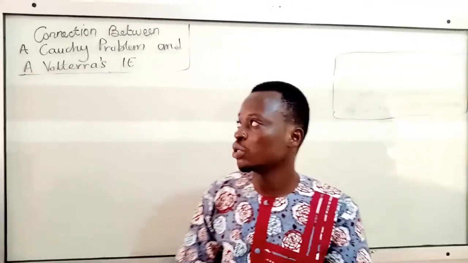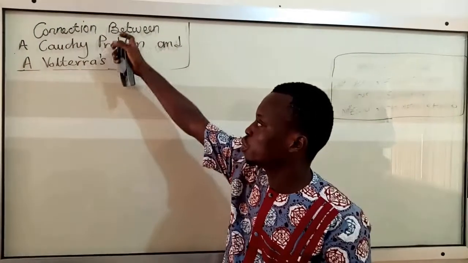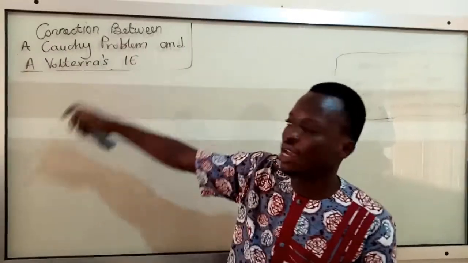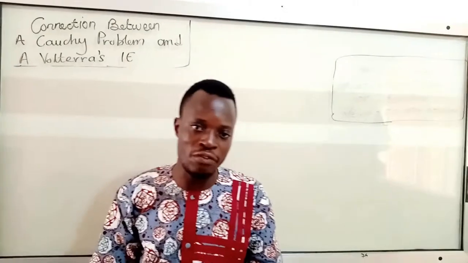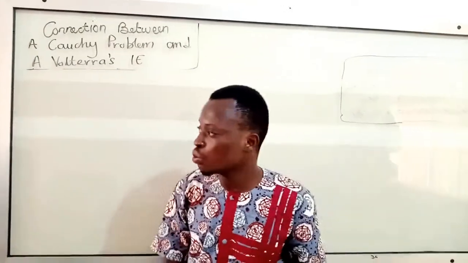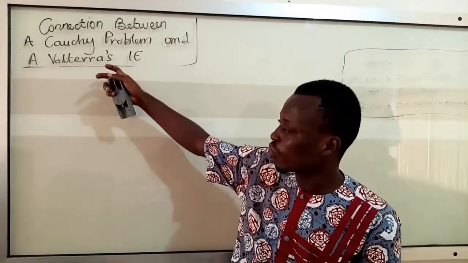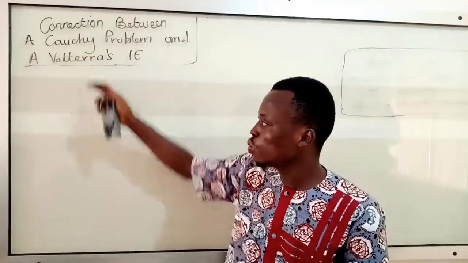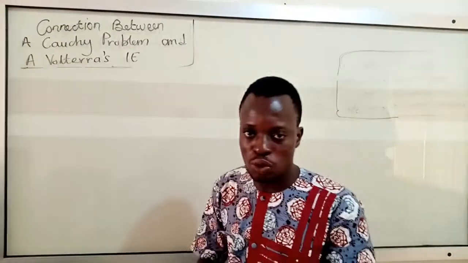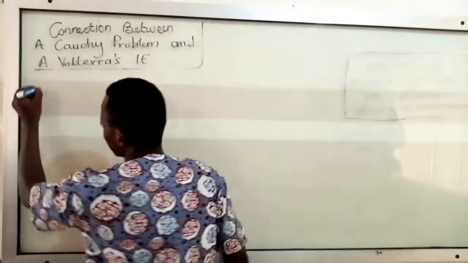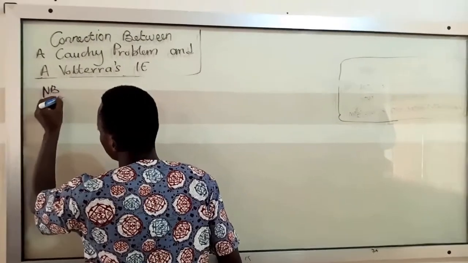In this session, we are going to consider the connection between a Cauchy problem and a Volterra's integral equation. The Cauchy problem is a differential equation with initial conditions. So we are going to look at how to convert a Cauchy problem to a Volterra's integral equation. First, let's note this.